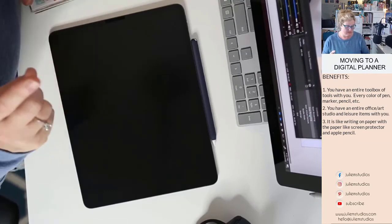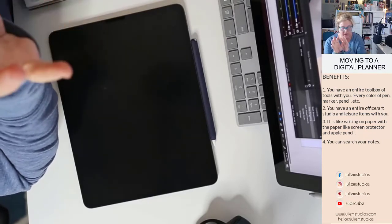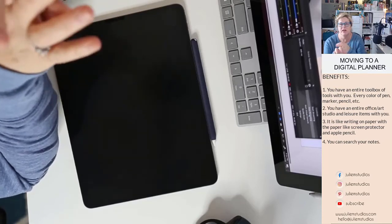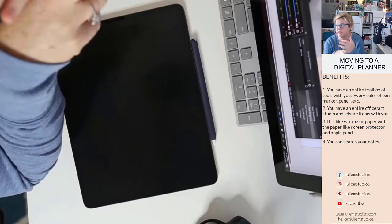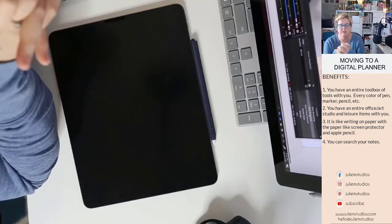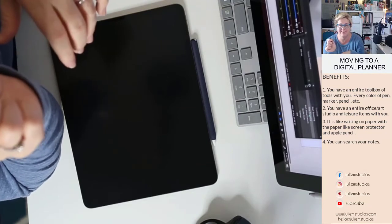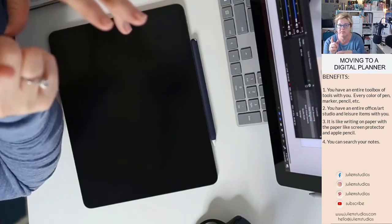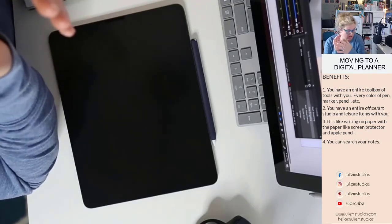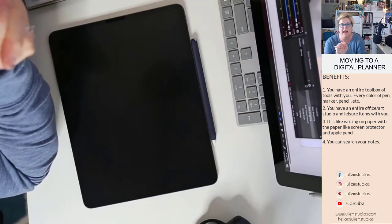The fifth benefit to switching to digital planning in my mind is, this is great, you can search your notes. NoteShelf has that capability. OneNote has that capability. There's all sorts of things that I can do on this. Oh, and if I don't want to handwrite, I can type. That's another thing. If I feel like typing that day, I can type. So not only are there easy ways to switch to digital planning, the benefits are endless.